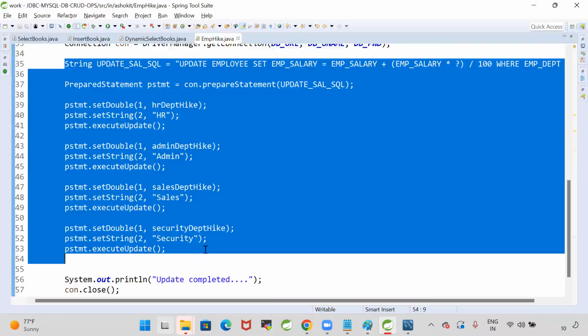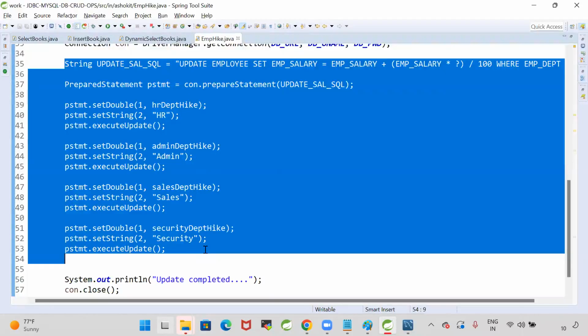Where do we need to write the logic, guys? At the database. In the same way we write the logic in Java, we can write the logic at the database. My Java program should execute the query one time, and in the database, all the salary records should be updated based on the department. That's where procedures come into the picture. What is the concept, guys? Procedure. What is a procedure? It is a database program.